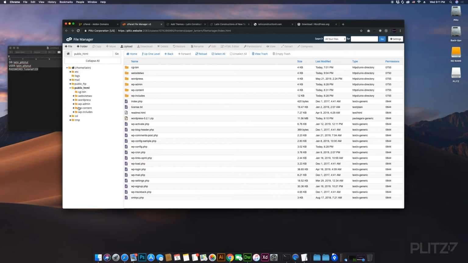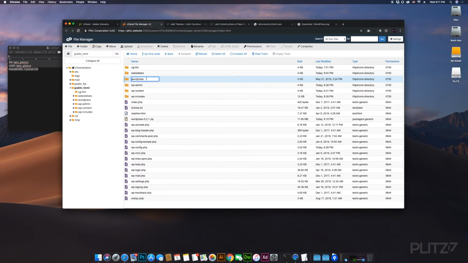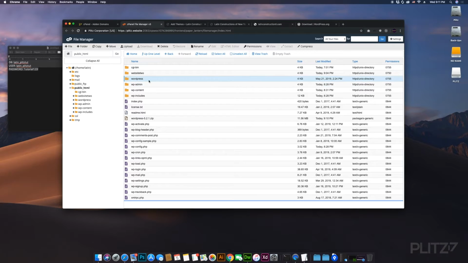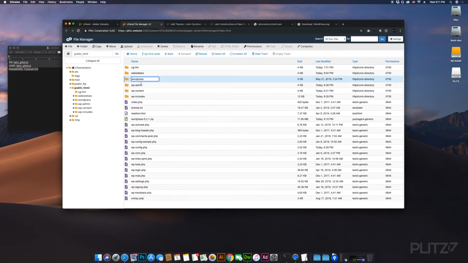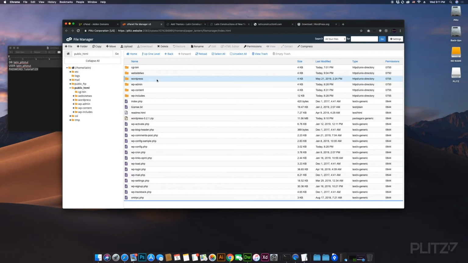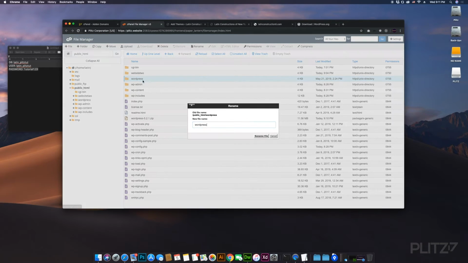So what I can do now is rename this folder. In case I just click here and the name automatically gives me the option, but in case that doesn't happen for you, just select the folder and then rename. And then we're going to call it second website. All right, I'm going to copy this. Oh, I don't have to retype it.